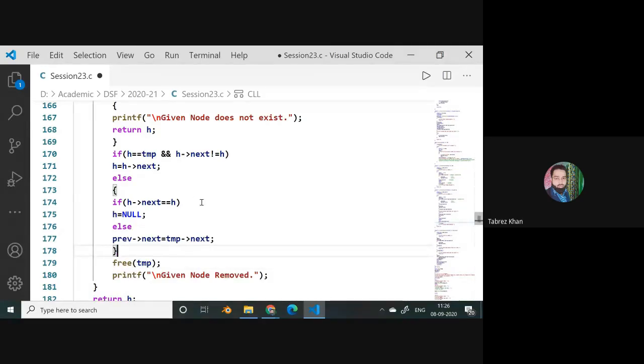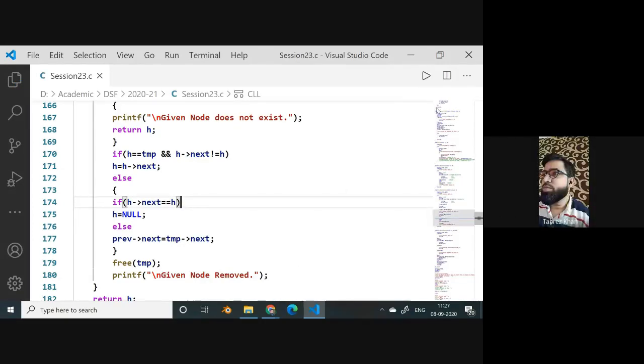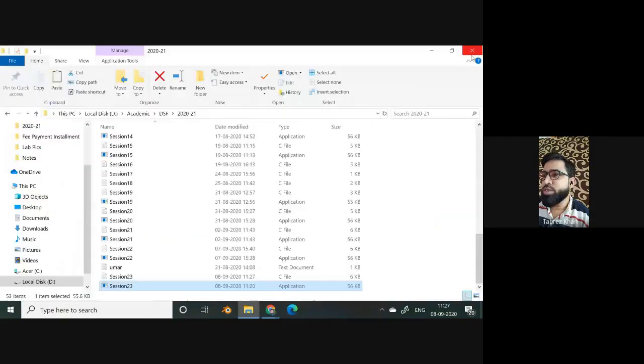Fine. Now this should work. Let me compile. It will say code already running. Let me restart.